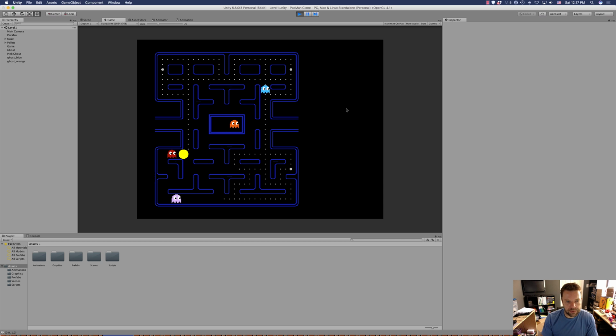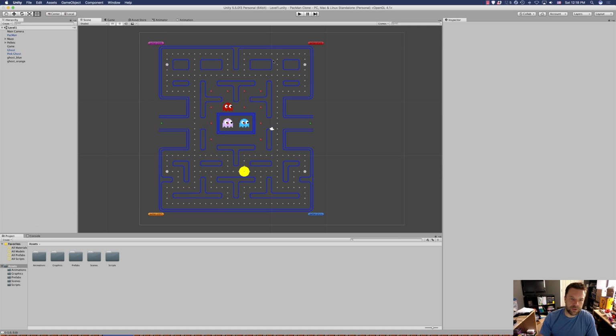But as you'll realize, our Pac-Man has a nice animation for eating the pellets across the screen. But our ghosts are just always looking to the right, and they don't really have any animation, so they just look boring, right? So what we're going to do in this tutorial is animate all these ghosts.